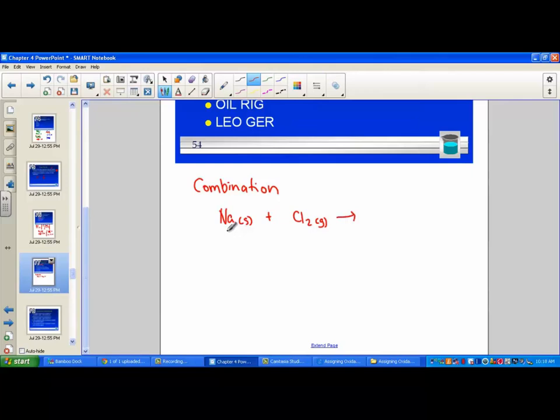The pattern of chemical change for a combination reminds us that when a metal, such as sodium, combines with a nonmetal, such as chlorine, they're going to form an ionic compound and they're going to hook by charge. We had studied this very much in depth in our first year chemistry. They form an ionic compound, commonly called a salt, sodium chloride. Sodium with its plus charge, chloride with its minus, we get NaCl.